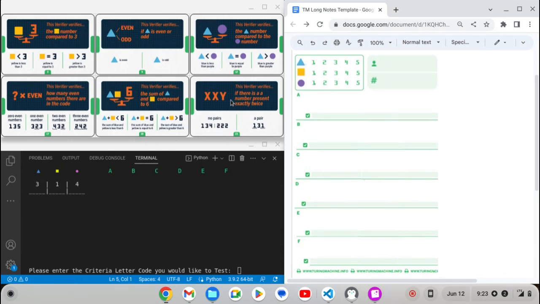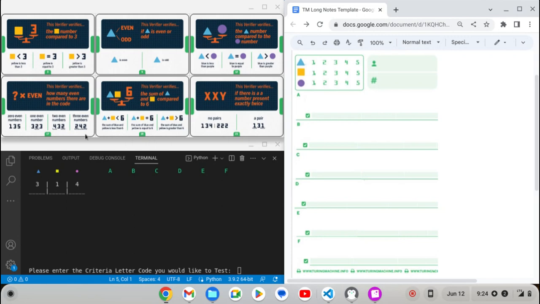And finally, criteria card F again looks at our 3-digit code and will let us know whether there is a pair among the 3 digits, as in the example 131. Basically, there's a duplicate, or alternatively, there is no exact pair. So there are 2 scenarios. Either they're all different, as in the example 134, or they're all the same, which is a single digit repeated 3 times. Remember, our objective today is to find this unique 3-digit code that abides by all of the 6 criteria cards we just described.